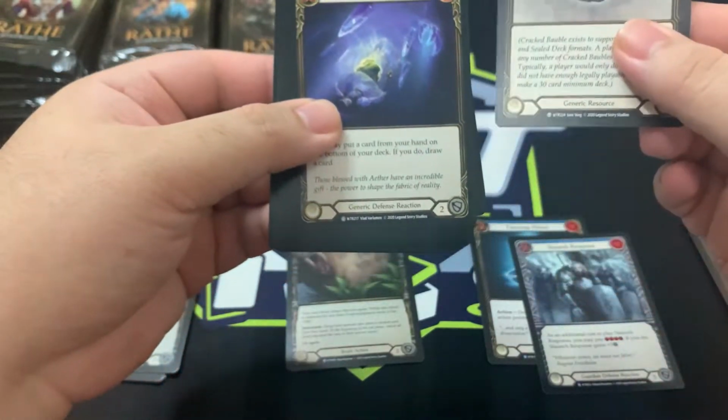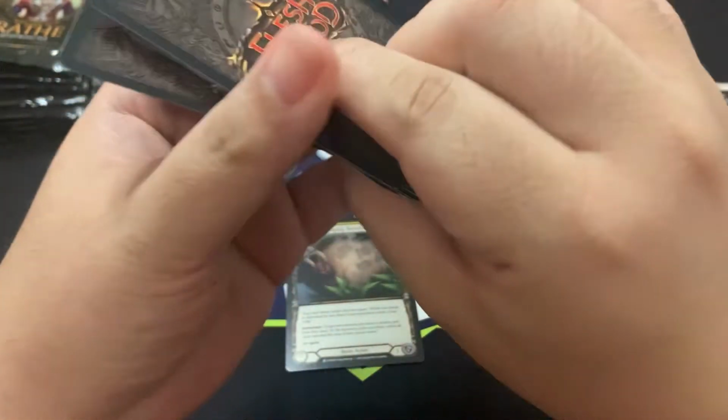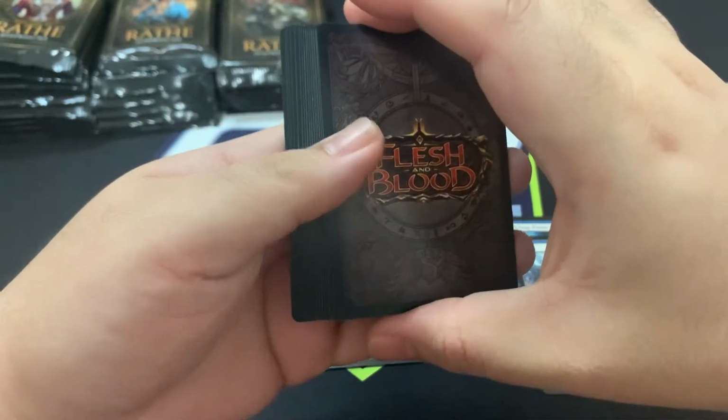So Crack Bobble. You didn't get a token? No, there's no token here.